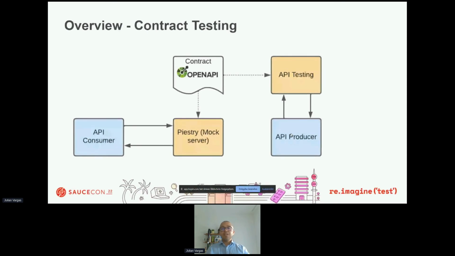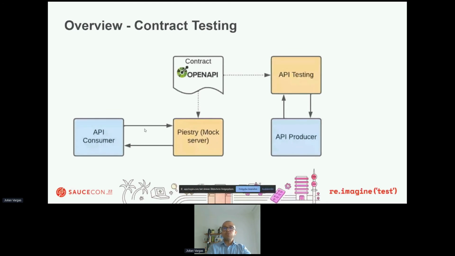When it comes to testing, the idea of contract testing is to test them separately using the OpenAPI contract definition. The plan is to have a document where you have all the grammar, all the requirements for the communication to happen as expected, and both parties should respect that contract.